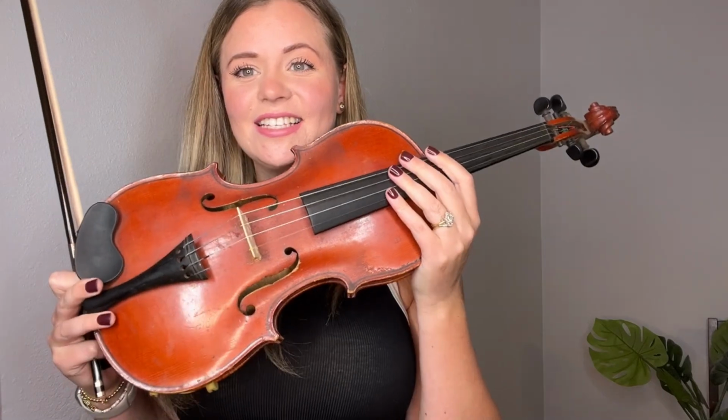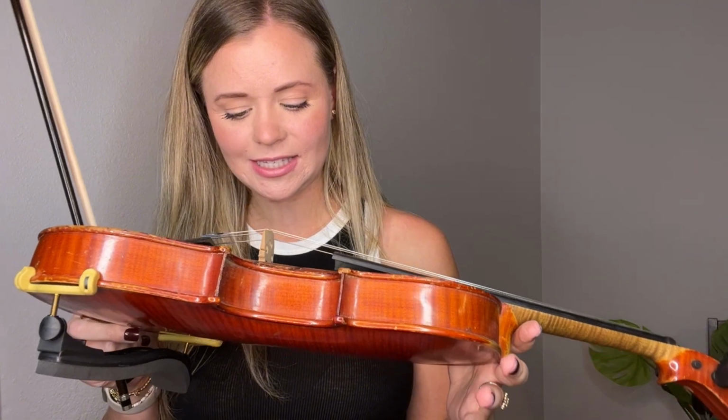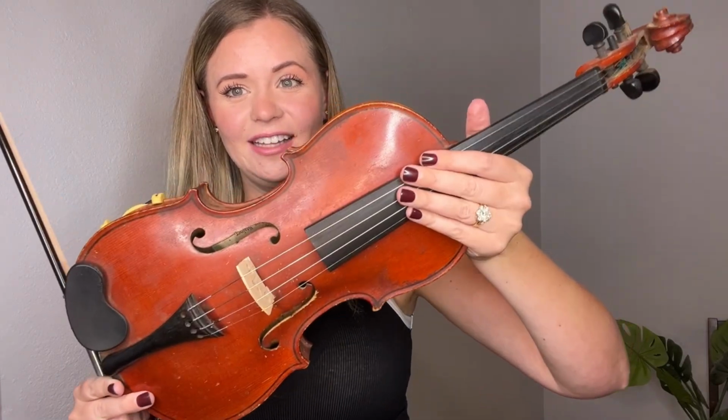The next violin is this one that I purchased from OfferUp actually for $100. The reason I did not put this as one of my cheaper violins is because I think it's actually worth a lot more than that, but the person who was selling it didn't really know what they were doing. They clearly did not look like violinists. So this is a Jacobus Stainer violin. I have not gotten it taken in to see if it's worth more, but I'm assuming it's worth somewhere in the low thousands, so that's why I'm putting it in this place. This violin is so out of tune. I'm not going to tune it, but that's what this violin is.